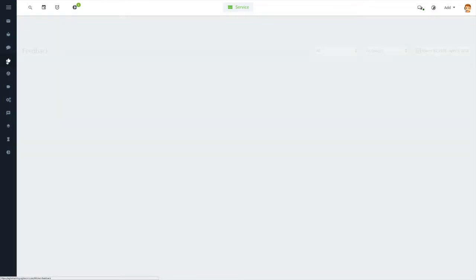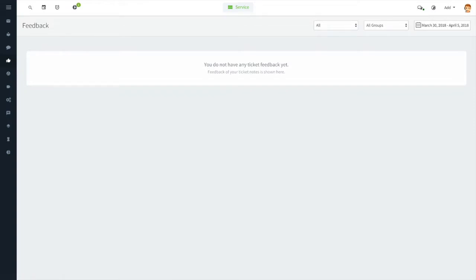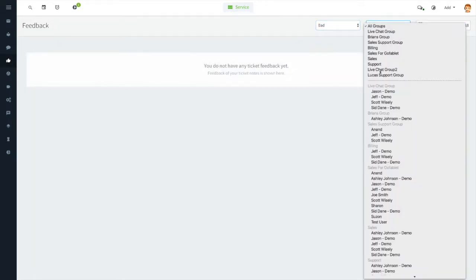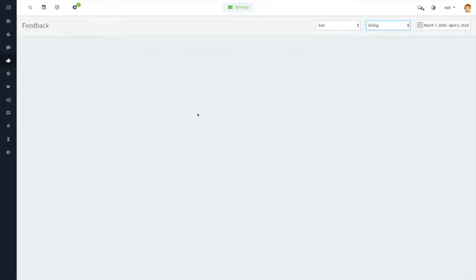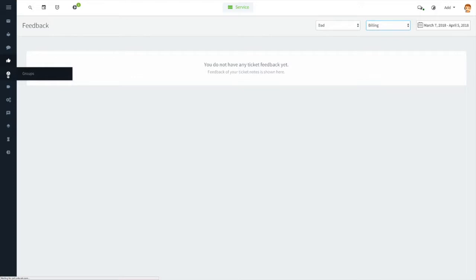So let's go over and click on the feedback icon, because this is all of the feedback that has happened. Then we can just use our drop down there and say, let's see all the feedback that has happened on tickets. So this is your ticket feedback. So maybe you only want to see the good feedback on a ticket or the bad feedback, or maybe you want to see just by the billing groups. So as contacts go in there and give you that feedback, that thumbs up or thumbs down, that will actually populate this feedback here. And that's really just a great way for you to go in and deep dive and manage how your operations are actually working.